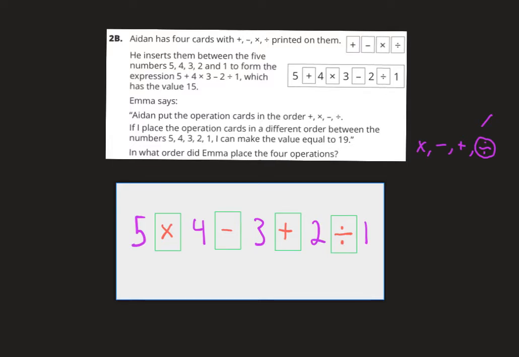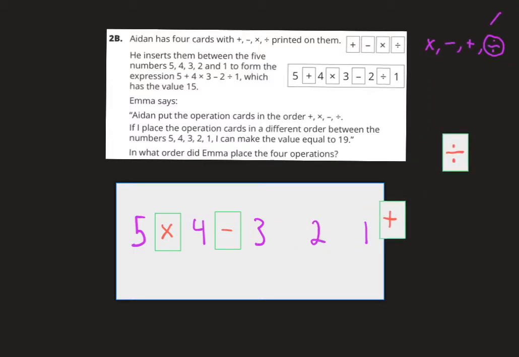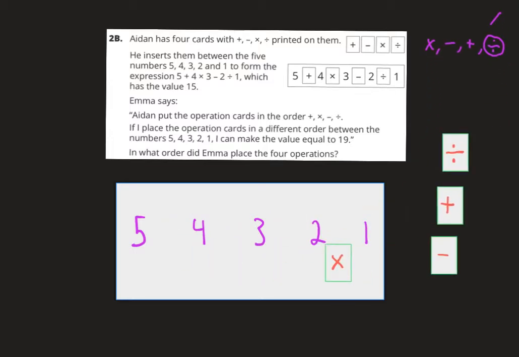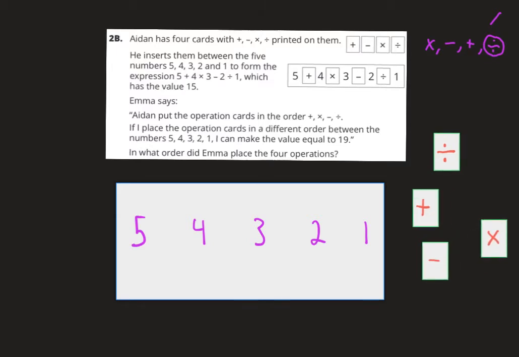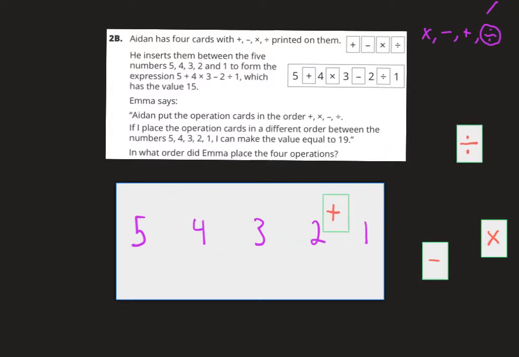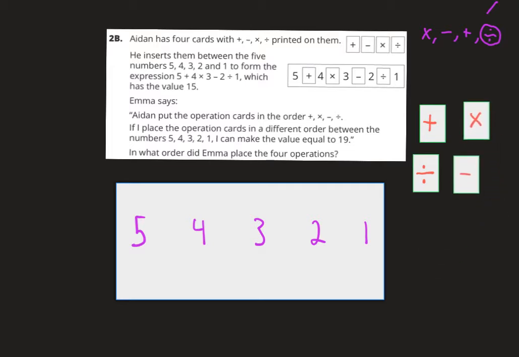Okay, so how do we solve a problem like this that takes a lot of creativity? Well, I hope some of you might have actually made little cards and played around with this a little bit. What a great way to solve this problem. But there's a few things we can do to give us a leg up so that we're not just randomly sticking things in here trying to figure out, because that is not going to work. We're going to have to think about a few things. Okay, first off, we know that the answer has to be a whole number.